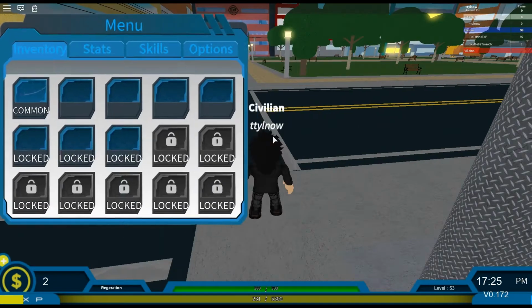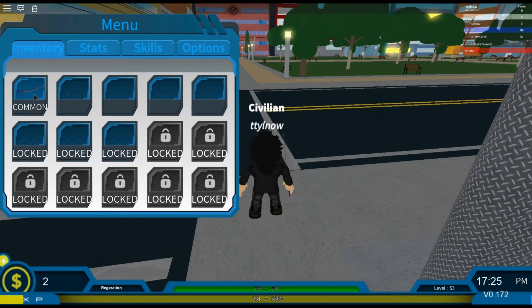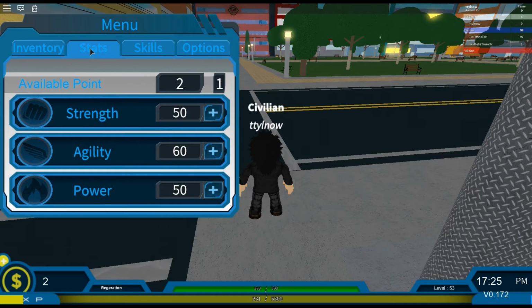Next up, your M button. This is going to tell you your inventory, which you can see I have a katana in. Once you have something in your inventory, you can click it or unclick it. I'll show you where to get weapons later.